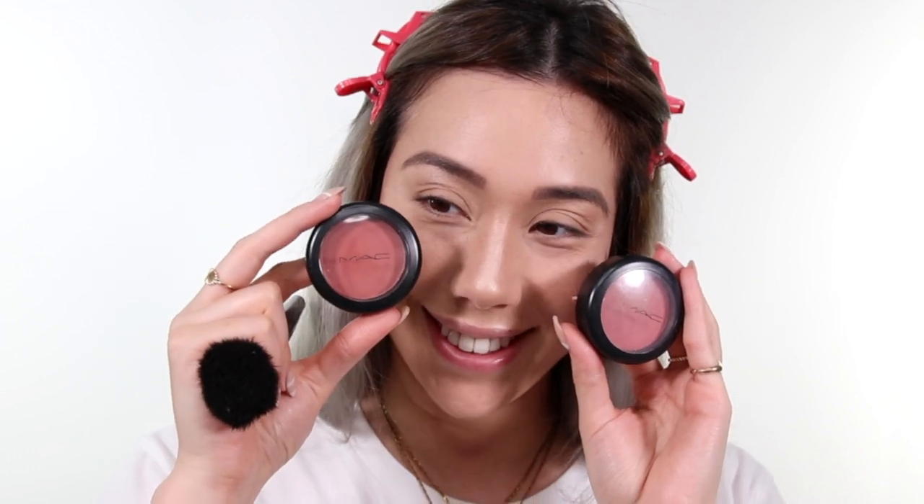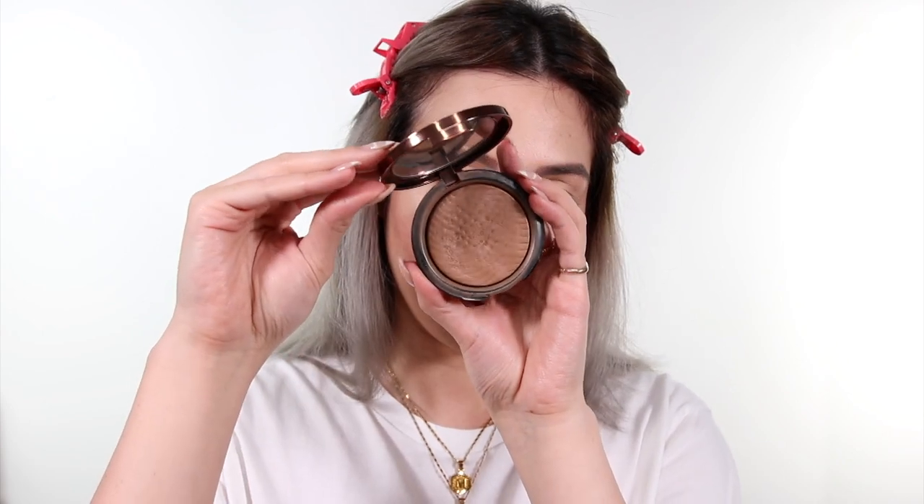I have the Moby Pink one and the slightly peachier Moby Pink one. This is Fleur Power from MAC. I do need to bronze up my face a little with the Make Up Forever Pro Bronze Fusion and this gigantic brush from MAC, the 135S. I find it's really good if you just want an overall olive or bronze, not if you're sculpting.